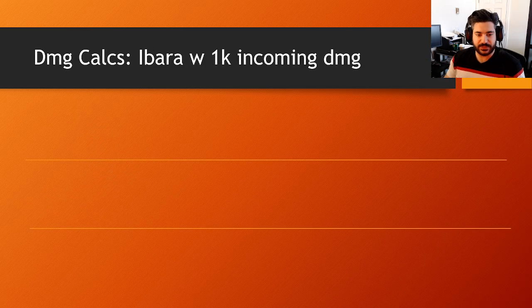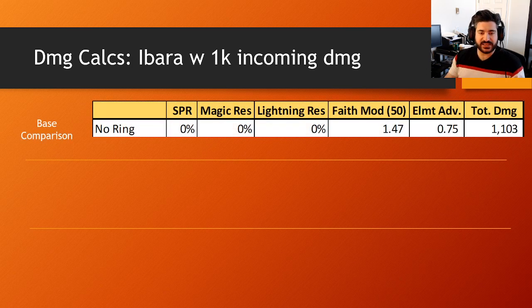So, a couple examples here. We're going to do some damage calculations, and the assumption is we're going to take someone like Ibarra with 1,000 damage coming at, we'll say, Oberyn. That's going to be my character of choice here. And I have to use an earth unit because only earth units can equip the earth ring. So the base comparison, if Oberyn had no ring on whatsoever, and again, we're assuming let's say naked, forget statues, forget all that, you have no spirit, no magic resistance, no lightning resistance, well, that 1,000 damage gets increased by the faith modifier, and then the elemental advantage, it's actually reduced by 25%, so total damage is 1103.